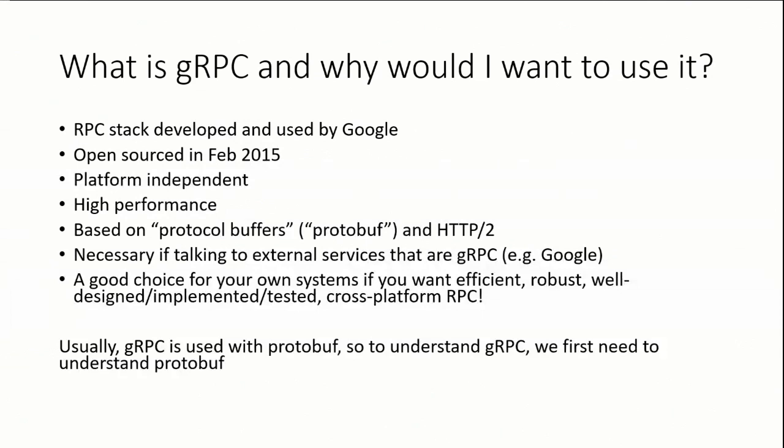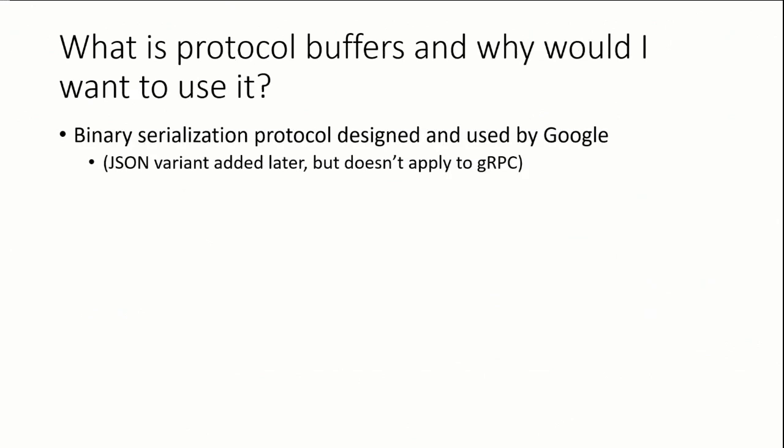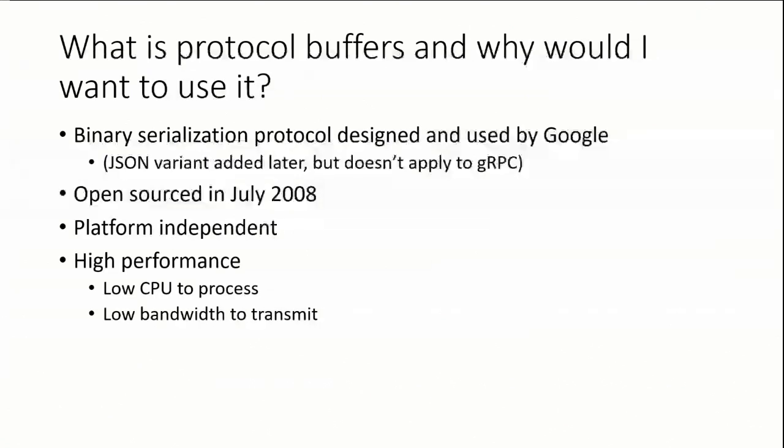But like I say, normally it's used with Protobuf, so really to understand gRPC in the traditional sense, you also need to understand Protobuf. That's not necessarily the case going forward, but I'll give a very, very brief overview of it. Like I said, it's a binary serialization protocol designed and used by Google. There is also a JSON version of Protobuf, but I don't talk about that. I'm a networking guy, and I like the binary thing. The JSON, to me, it's kind of why, but whatever. Again, it's open source, platform independent, and it's been specifically designed to be low CPU and low bandwidth.